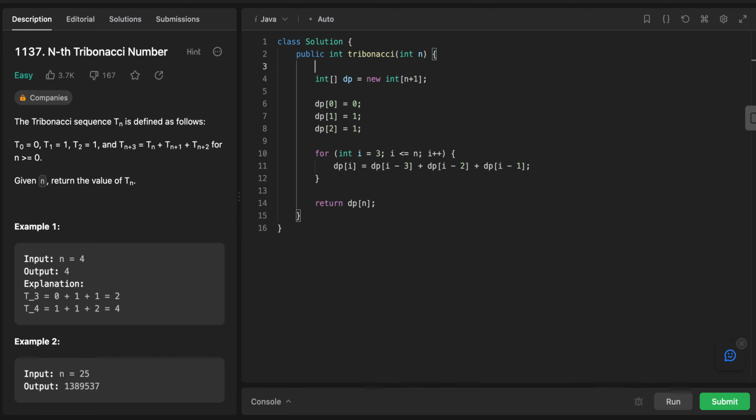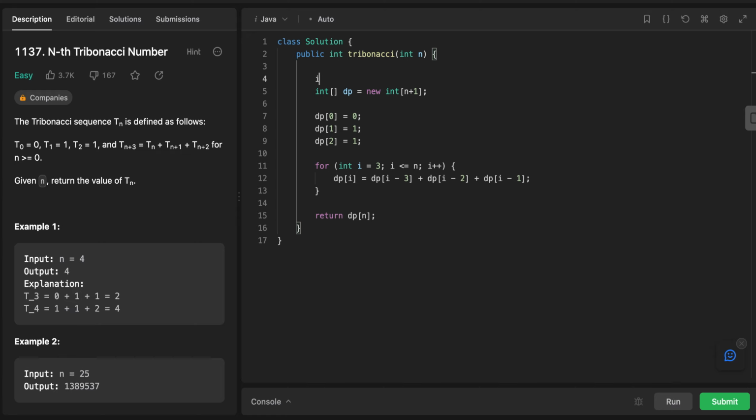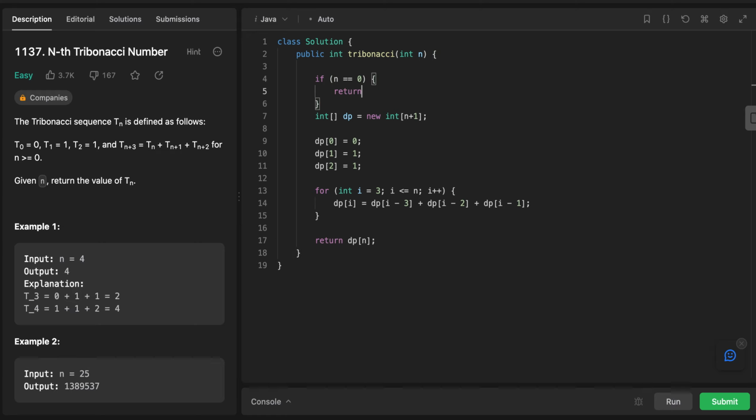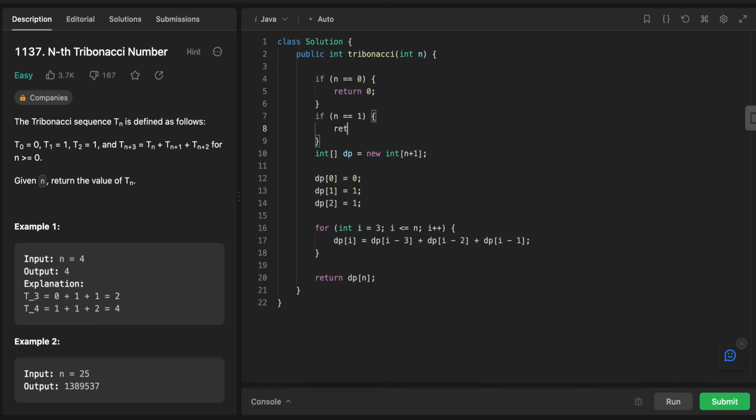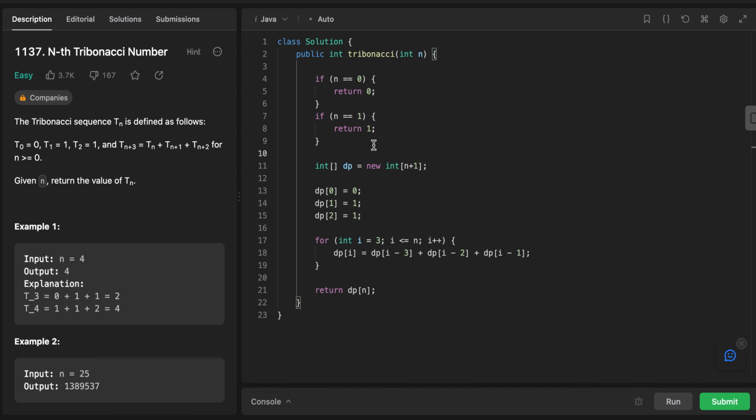And some base cases. In case n is 0, we're just returning 0. And in case n is 1, we're returning 1. So as not to go out of bounds.